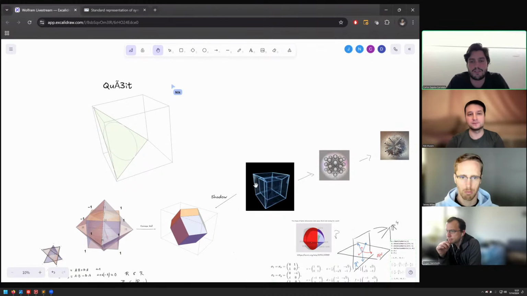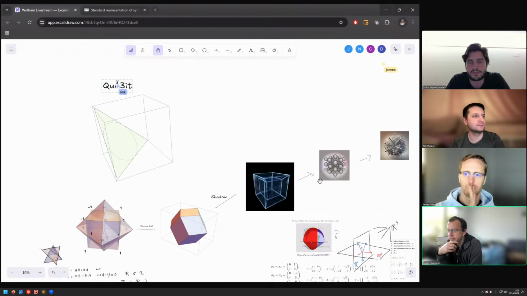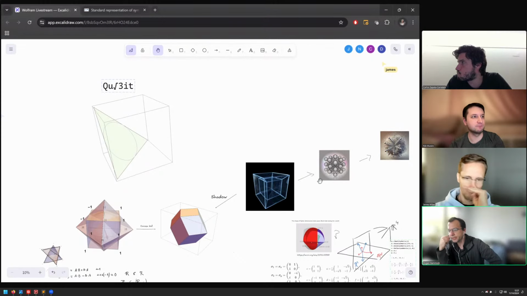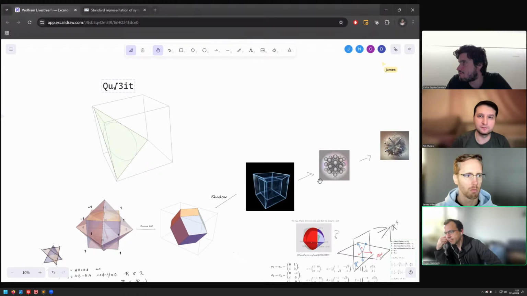Because if you do, right? Yeah, so that's the question. Like what shape do you get if you project the hypercube along a body diagonal to 3 dimensions, and you take the convex hull of that? Because if you take a 3-dimensional cube and you project it along the body diagonal, you get a hexagon. Where if you project it along a face first projection, then you get a square.